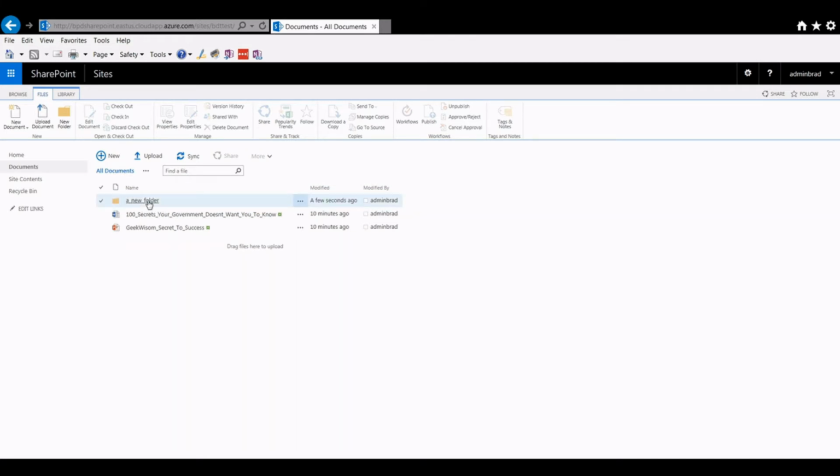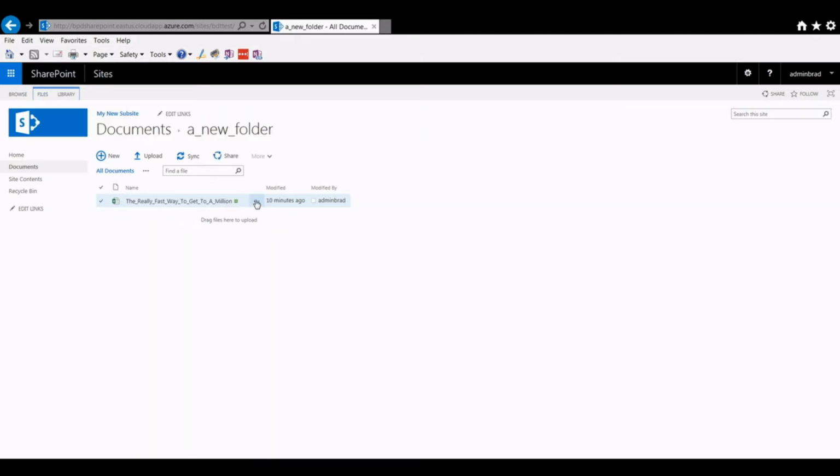Isn't that neat? So again, in previous versions of SharePoint, if you had done something like this, now everybody who had a link to that folder, that link is not going to work. But what you can see is that ID, that link is now exactly the same. It has not changed. So somebody who has that link will still continue to work.